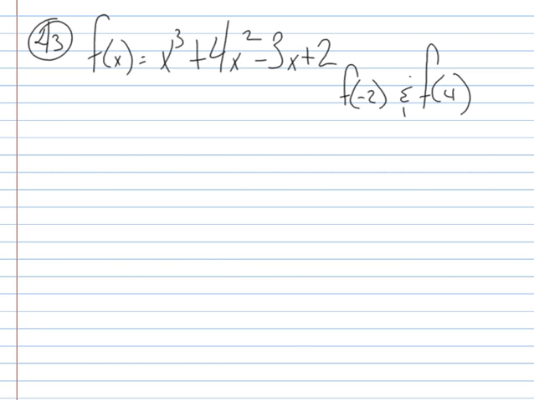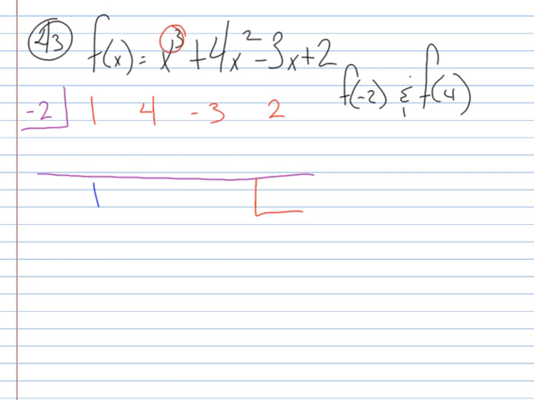Doing my synthetic division, I set up a little backwards box right here, draw me a line across over here, and I say, hey, I'm going to put my negative 2 here. I check my exponents. I have 3, 2, 1, 0, so I do not have to place any placeholders for this particular problem. So here I go and put my coefficients. In this case, it's 1, 4, negative 3, and 2, and underneath the 2, that's where my solution will end up.